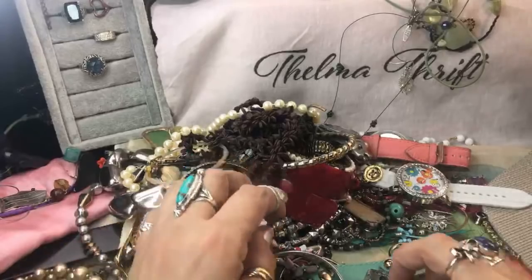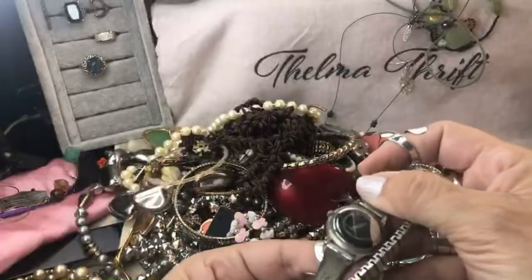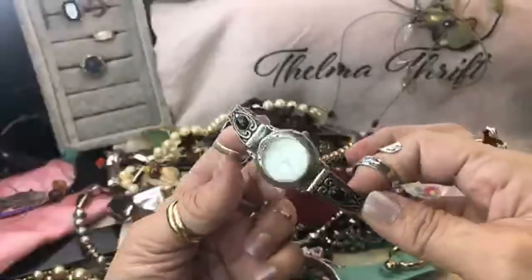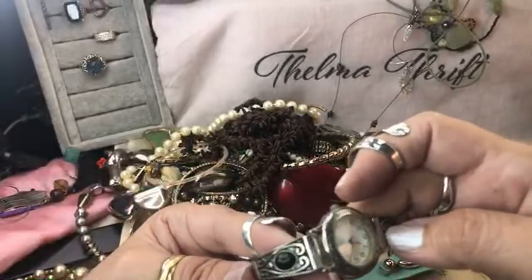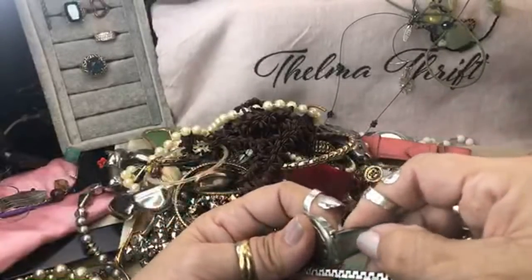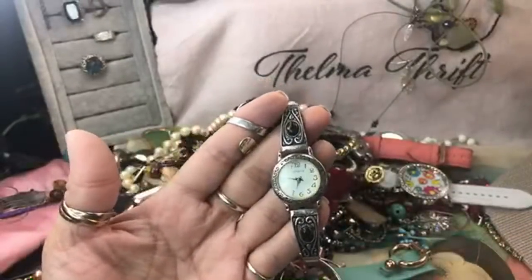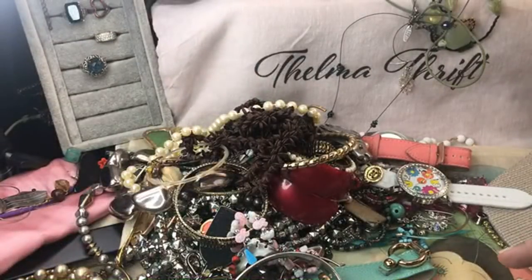Good, I'm glad we're back. Oh, look at this guys — I don't think it's real, though. No — this one looks like silver tone. It's a cute watch though, to put with some real watch tips. Sometimes the watch makes a lot of difference. This is an interesting piece — could just be dirty. Look, it's even marked — what does it say there? It's a cute watch; I'll clean it up and see what it is. It might be sterling. You never know — sometimes those watch tips are sterling.